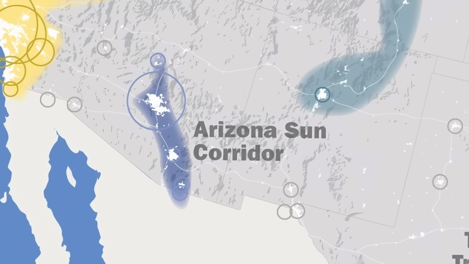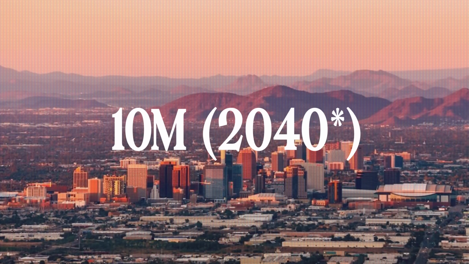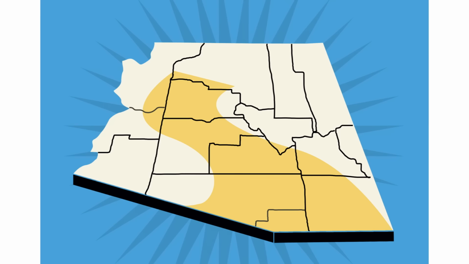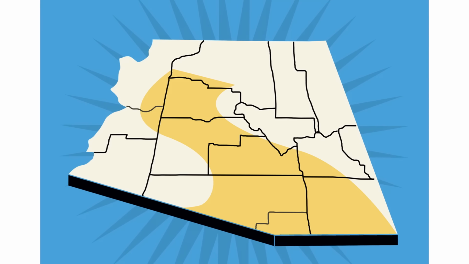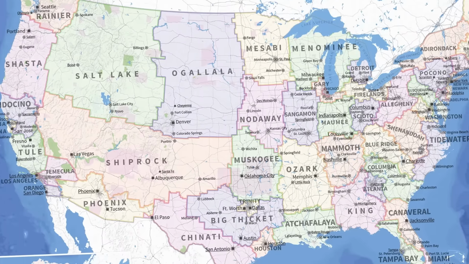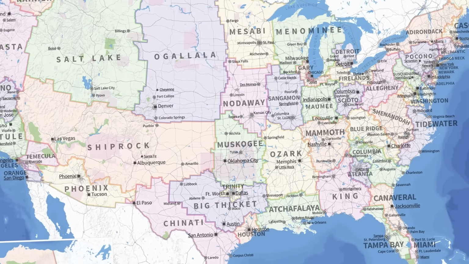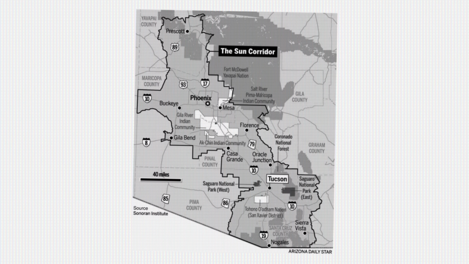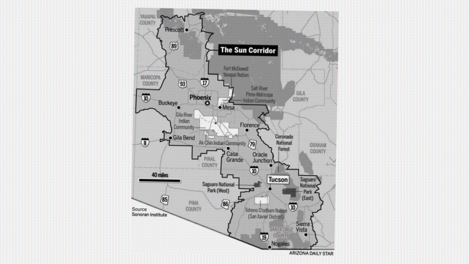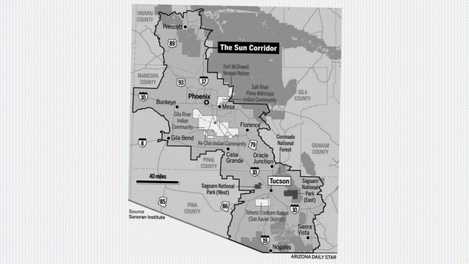The Arizona Sun Corridor had 5.5 million people in 2010. Its 2040 projection is for that value to double to 10 million. It is comparable to the whole state of Indiana in both size and population, which opens up the argument of whether or not a border readjustment should be made, so that these urban centers become their own states and have proportional congressional representation. Its population is composed of 5 metropolitan areas: Phoenix, Tucson, Prescott, Sierra Vista Douglas, and Nogales.